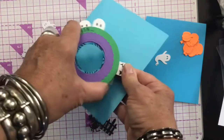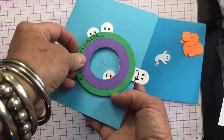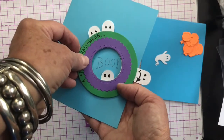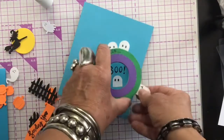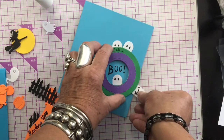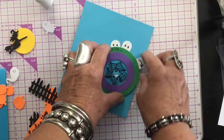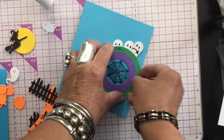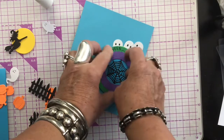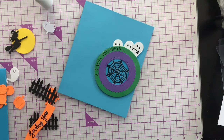It just didn't look quite right, the orange one I'd cut out, so there, that'll look cute. Boo! I just hope that didn't scare you. For the fun part, you get to design the card. So I want to make sure that that's seen in there, which we'll put about there. So I need to move it over just a touch. Oh, right there. Okay, so just glue that in place, and then go ahead and put the rest of your card together. Have some fun, and I'll show you my end result, which you saw at the beginning of the video, but you can see the end.